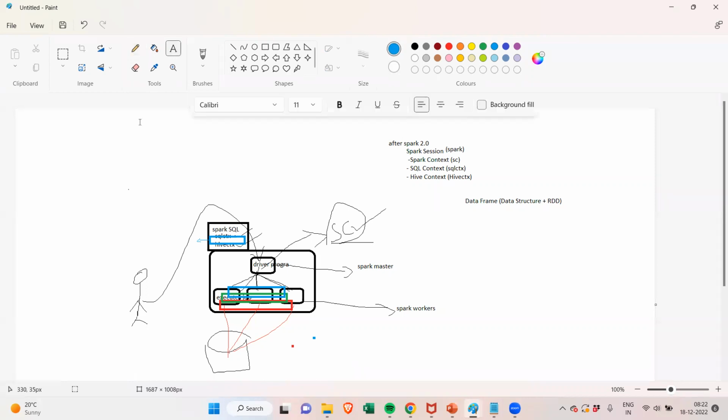In Python, have you used pandas? Yes, sir. In pandas, you create a data frame, right? So how do you define a data frame? pd.DataFrame, that is a definition, but what is a data frame? It's a combination of rows and columns. Okay, means it is like a table, but that data frame is not distributed.